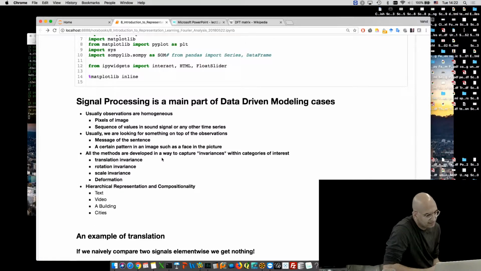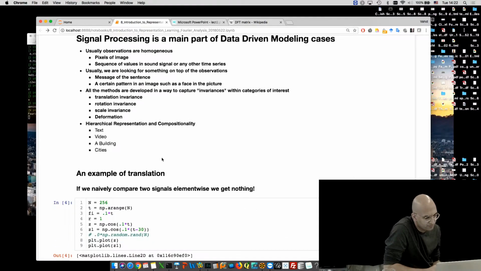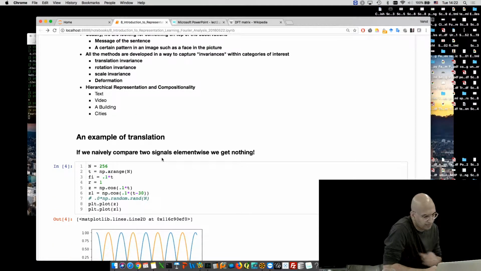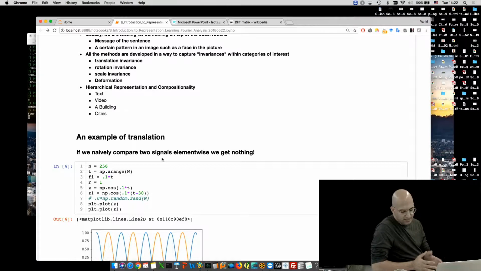And then you have scale, small, and so on, and then you have deformation. So you have different types of data sets also. Another important factor is hierarchical representation or compositionality. These are really important things that I think nowadays empirically work with deep learning methods. Hierarchical representation or compositionality means that you should get what this word hello is, and then you say hello, good morning, or I am going. Then you should understand I am going.